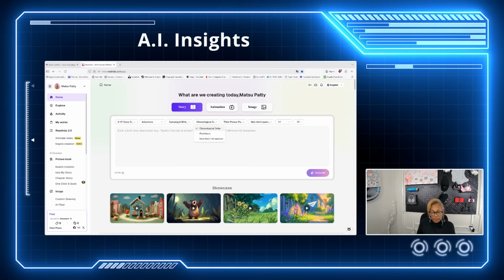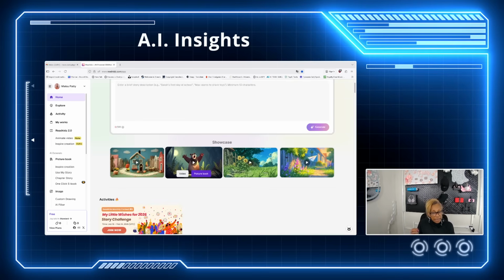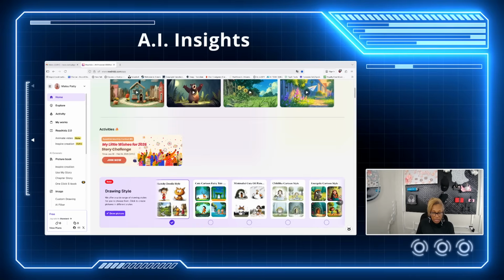And then once again, you want to do a flashback or chronological order, you want to do it in first person, third person. So these little drop downs change based on the actual age group. So definitely come on here and play around, okay?